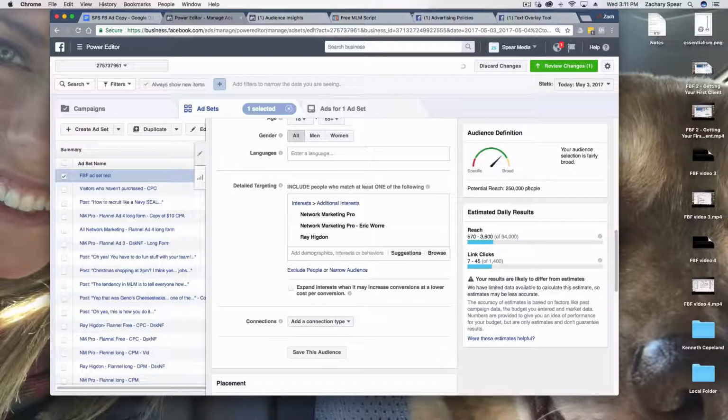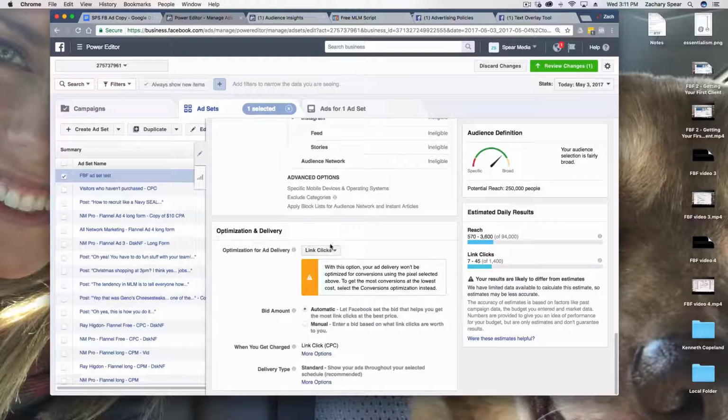The name of the game is not how big of an audience we can get, it's how targeted we can get. Because we're paying for each impression essentially that we're getting out there. If it takes 10,000 impressions to get a click, that's going to cost a lot of money. And if we have 81 million people this ad is being shown to, it's going to cost us a ton. So we want to get more targeted because it's going to be cheaper and give us a much higher return on our investment.